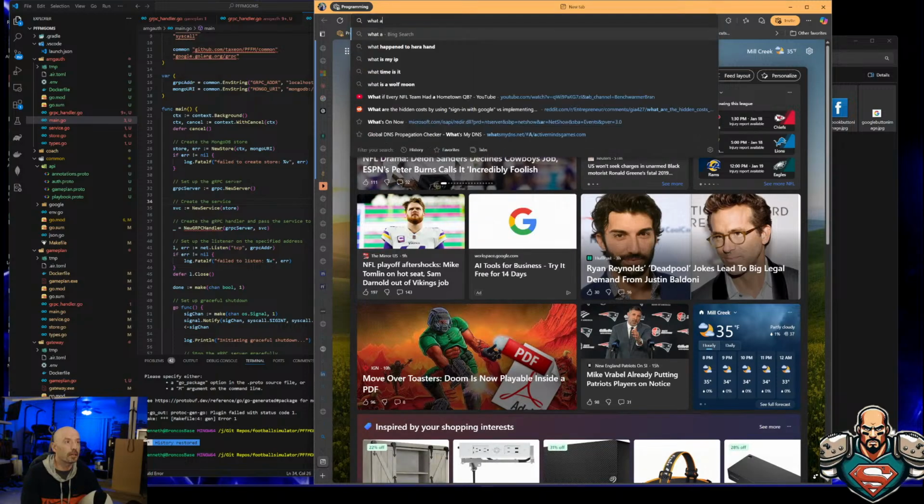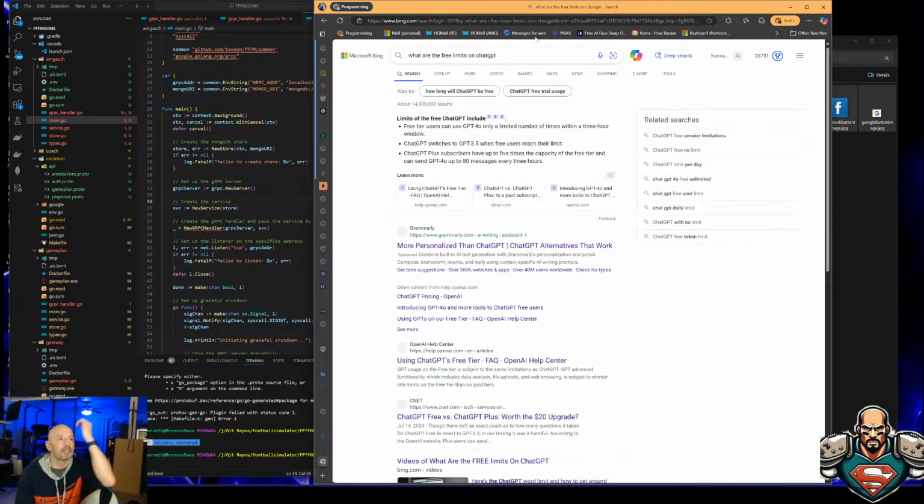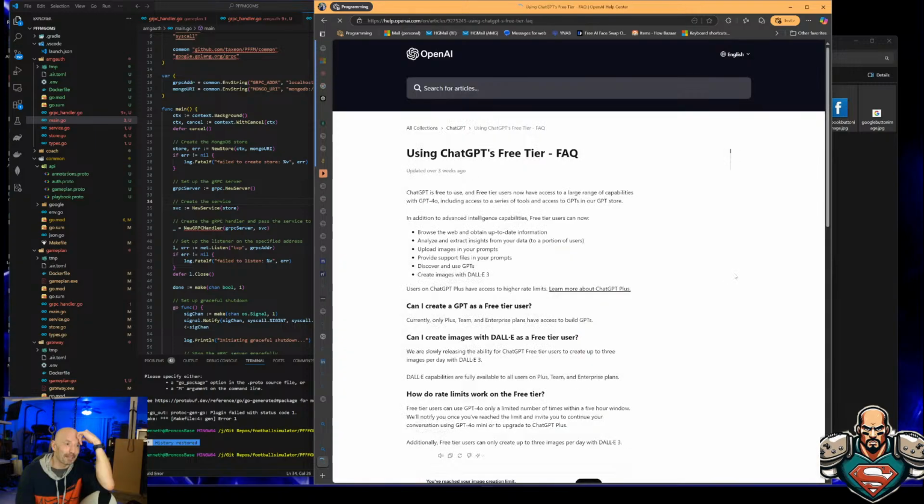What are the free limits on ChatGPT? Free tier users can use ChatGPT only a limited number of times within a 3-hour window, which is what? What does that mean, a limited number of times? What is a limited number of times?